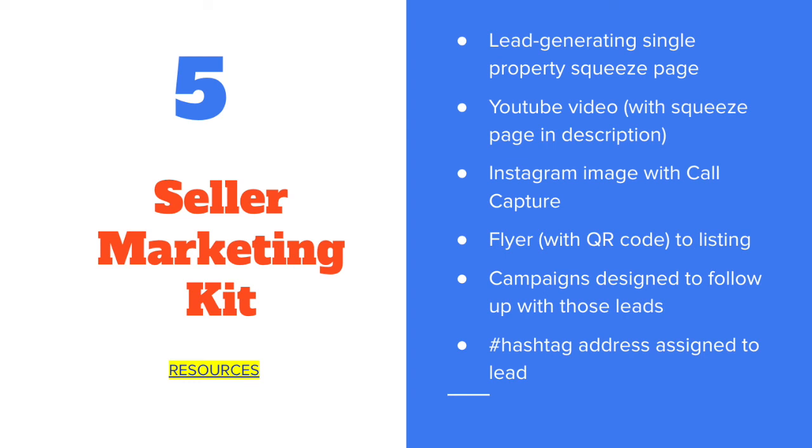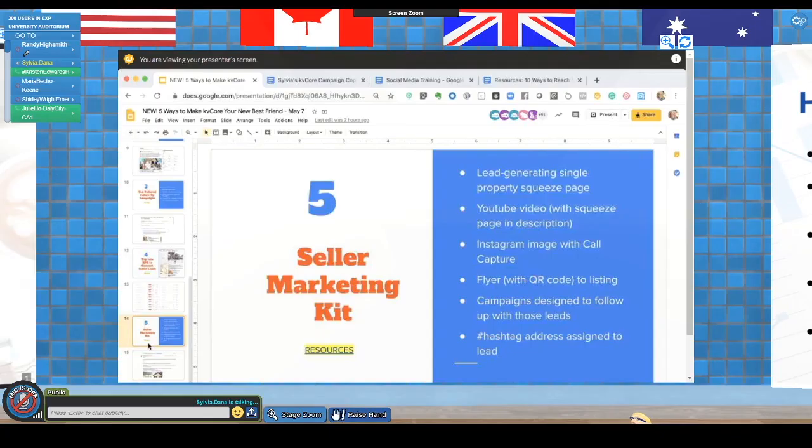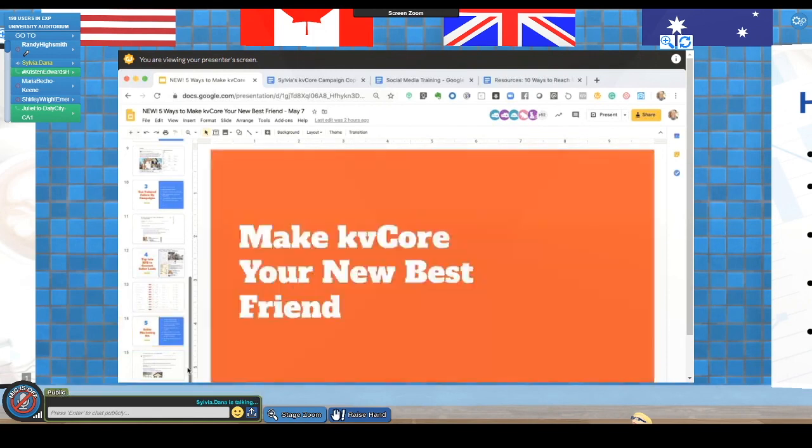And then one day, like a year and a half later, out of the blue, somebody's going to message you from your kvCore website and say, hey, I just saw this house. I'm not pre-approved yet, and I want to. Then you'll look them up and you're like, oh gosh, there's somebody I generated for my seller share campaign a year and a half ago. Cool. And then you're going to sell them a house. And then on Facebook, they're going to post that they have this new house that they bought. And then the person that you originally had a listing with, that originally shared that first seller share campaign, they're like, oh my gosh, you worked with Sylvia too? Isn't she great? And you're all going to have this conversation on Facebook and make friends. It's so cool. That's how you're going to make kvCore your new best friend, with those 5 strategies I just gave you.